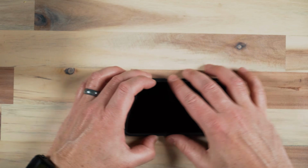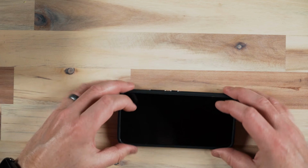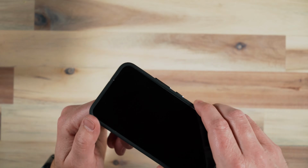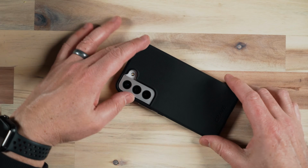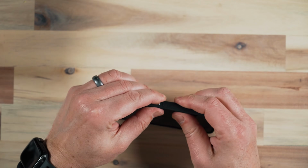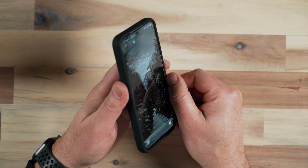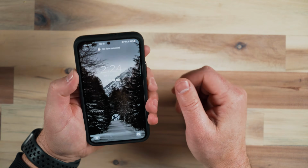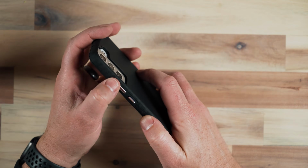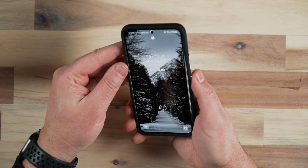And so a case like this will sit pretty flat on the table and not rock around, which is kind of a pet peeve of mine when some of these cases have protruding on the back that make the phone not sit flat. Of course, when it's face down, most cases are going to sit flat. And this does have a decent amount of protection face down. It does not have as much protection face down as the previous cases that we've looked at. So a lot thinner on the face down protection, but the grippiness feels good. We've got the chromed out buttons here on the side, which a single larger rocker for the volume and a single button for the lock button.